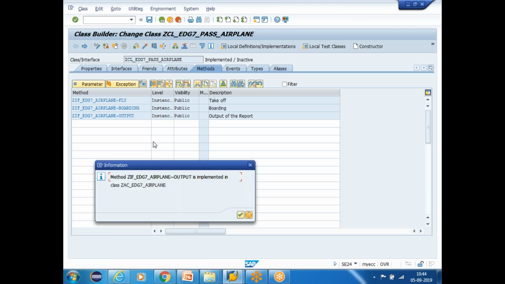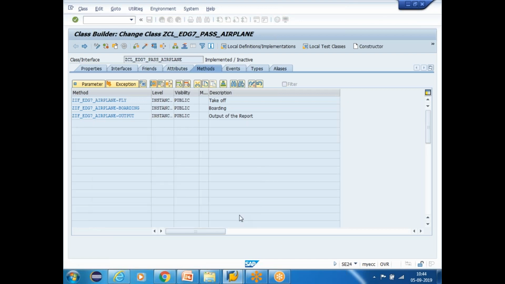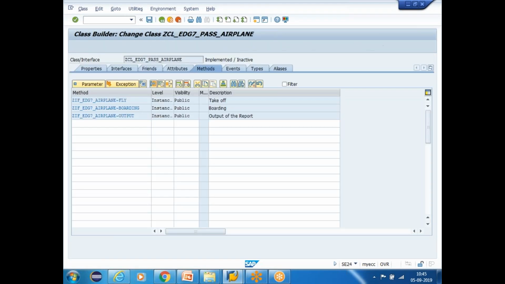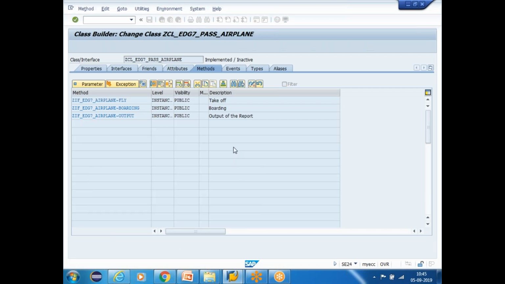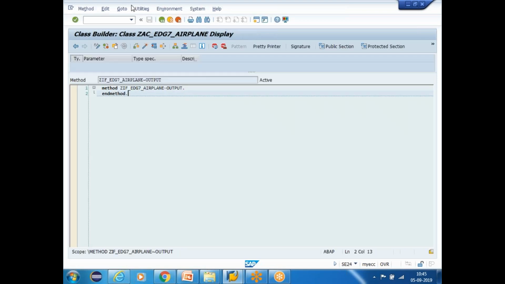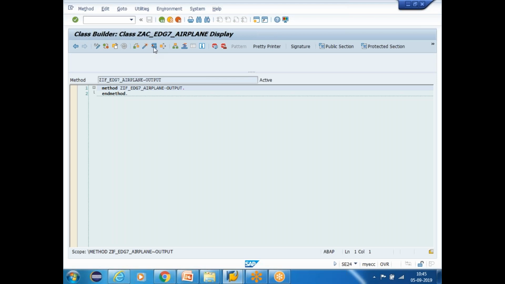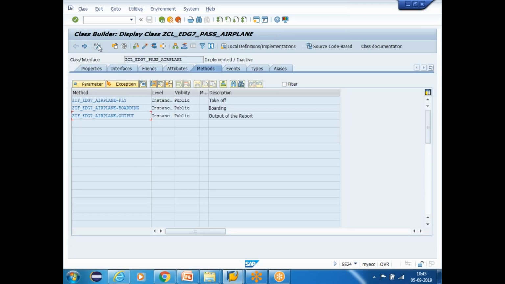So let me try to implement this, and see guys, you cannot implement here. It goes to the abstract class only. Maybe I should not have implemented it in that abstract method. Already I have implemented it there, that's why it's going there. But if I don't implement it there, here it is going to give me the error.